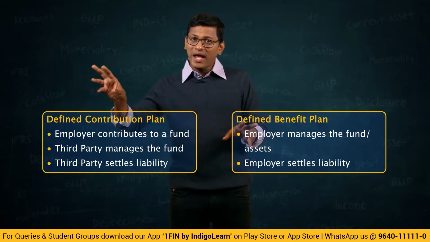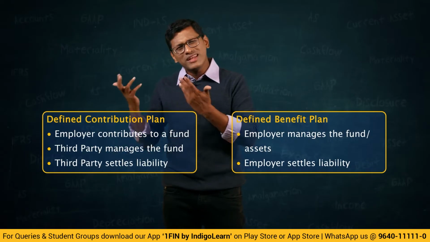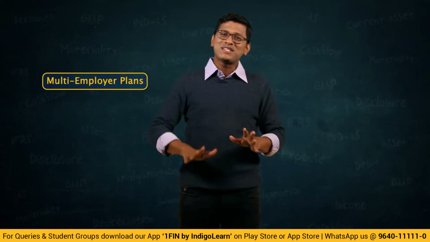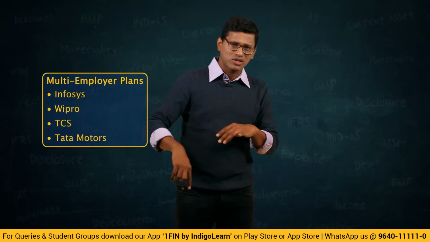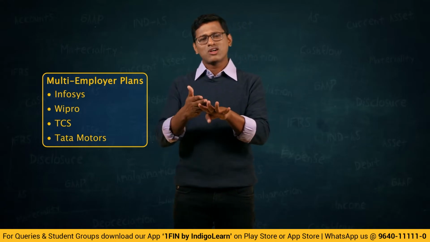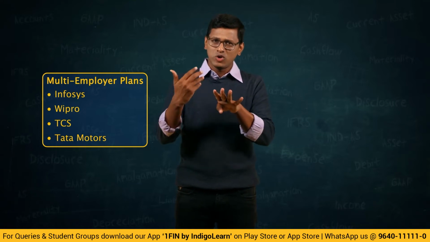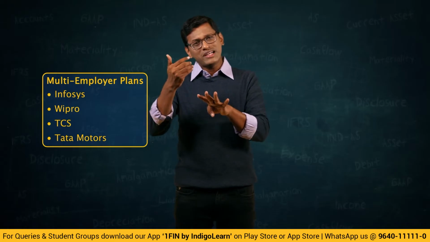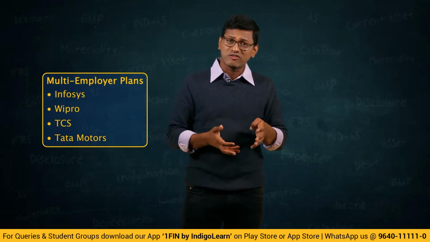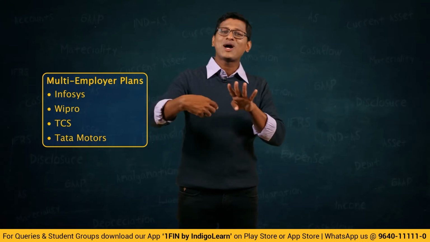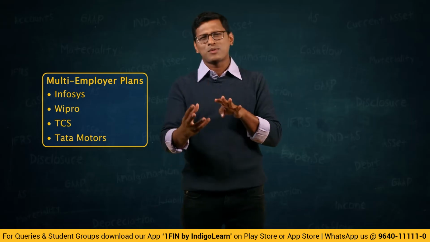So while we pay charges and commissions to the fund managers, sometimes it becomes inevitable. You need them, otherwise you can't manage all of that. Now imagine there are 4 companies, say for example Infosys, Wipro, TCS and Tata Motors. All of them realize, look, we have so many employees, and for all these employees we need to do fund management. If we independently manage the funds, we need to pay huge money to the fund manager, and each of us has to pay money to the fund manager. Why don't we all come together and have something called a multi-employer plan? Some people call it a multi-employer plan.